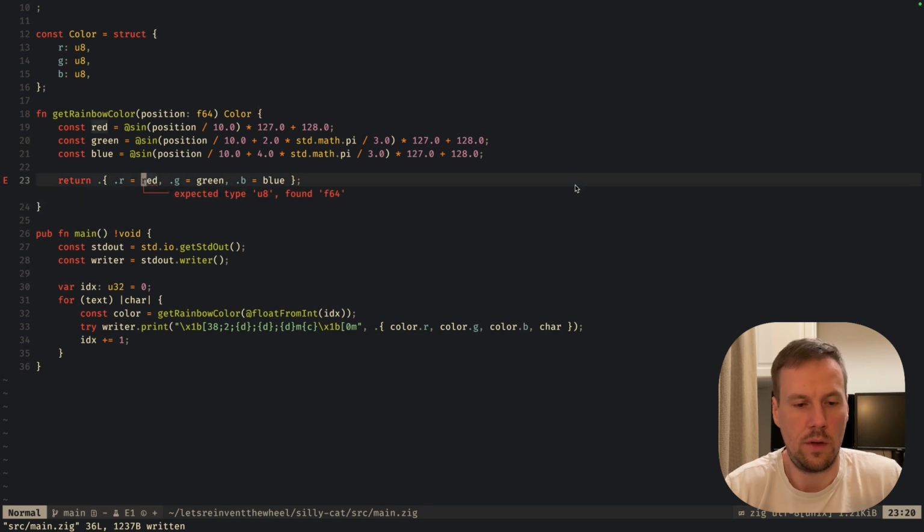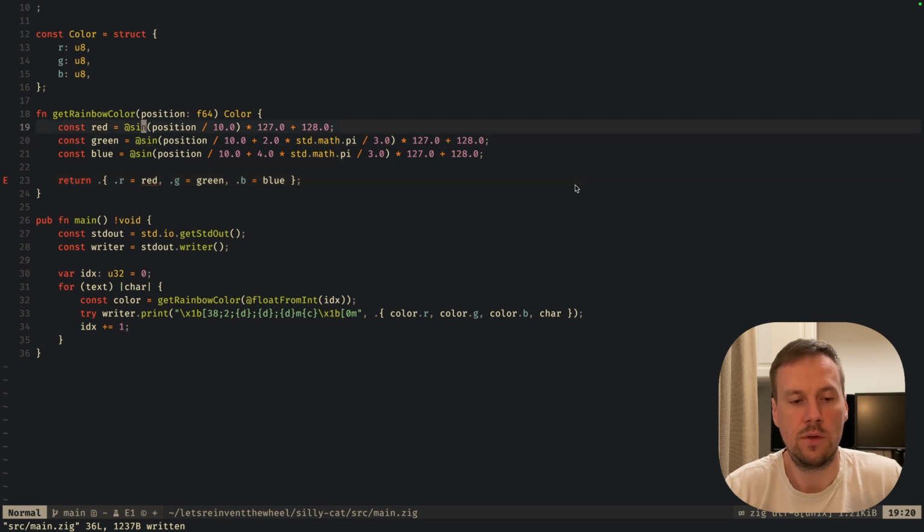And now another error, it says, hey, you have calculated some float value, but I expect some byte, unsigned byte here. And we showed on the Graphtoy that these values, red, green, and blue, are guaranteed to be within an interval of values like 1 to 255.